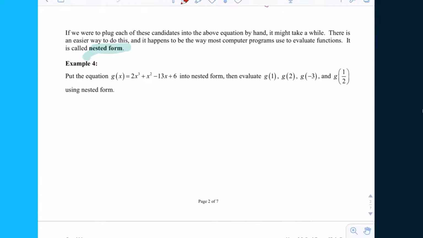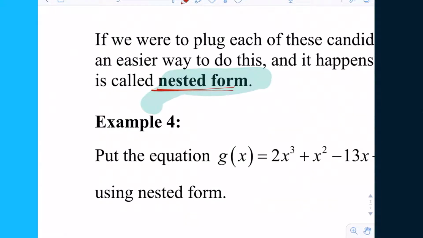But basically, the substitution part generates what's called the nested form. And nested in this case doesn't mean that there's going to be birds living in it, although that would be cute. Nested just means that it's something inside of something, and then something inside of something else, like the Russian nesting dolls. You have a doll inside of a doll inside of a doll. And if you've done any programming, you've probably heard of nested loops, where you have a loop inside of a loop, a subloop.